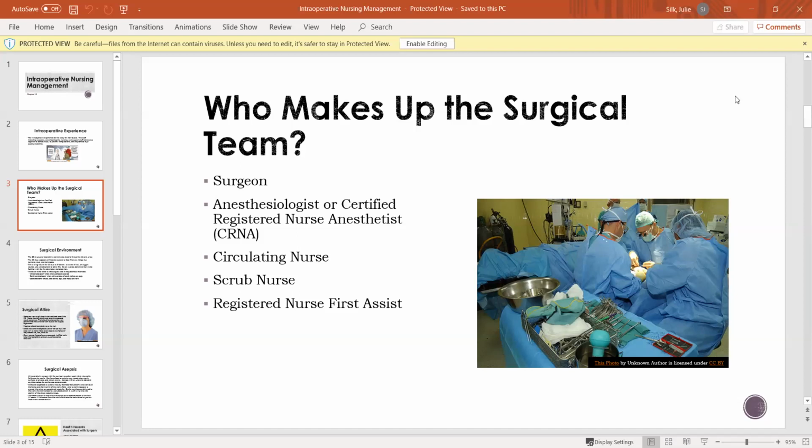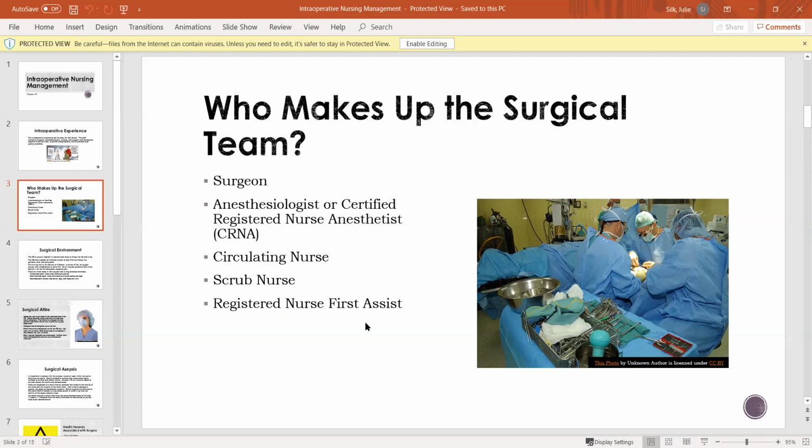Other things, so with the scrub nurse, not only are they handing things to the surgeon during the surgery, but at the end, when the incision is closed, the scrub nurse and circulating nurse both together count needles, sponges, and instruments to make sure they're all accounted for. If there were any tissue specimens that they got during the surgery, this person would label them and send them to the lab. So that's kind of what the scrub nurse does.